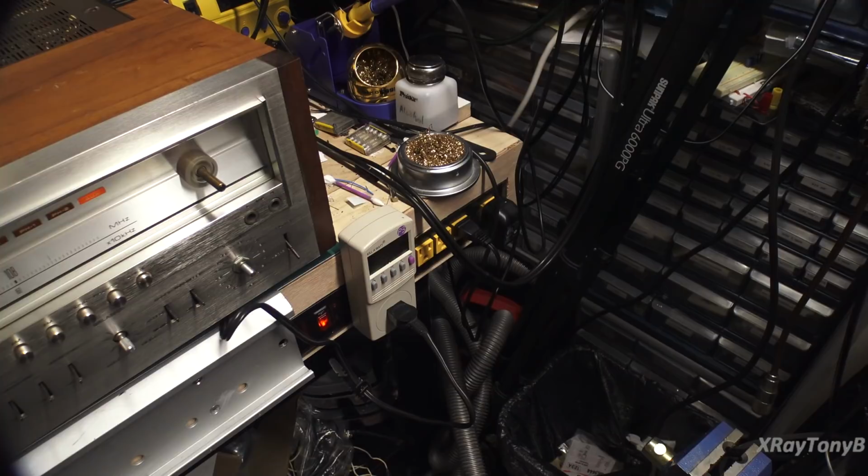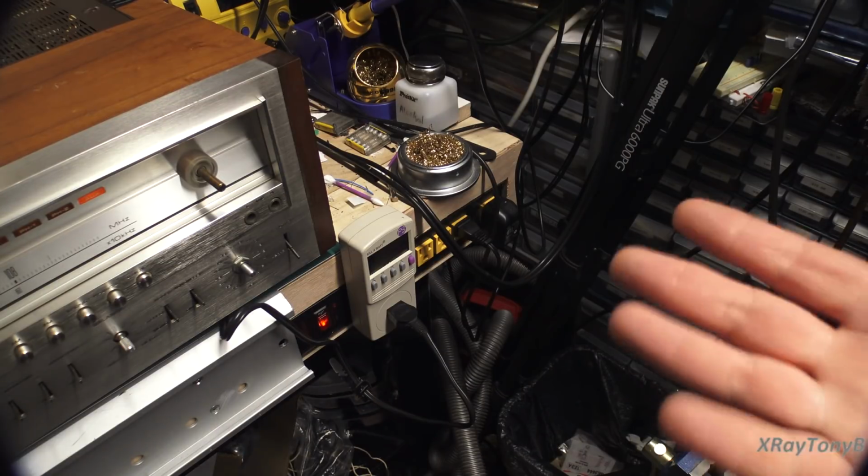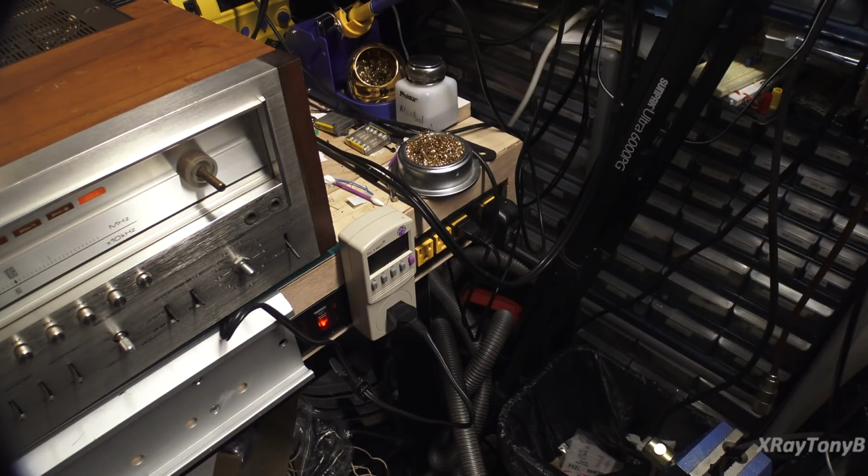Now, we may be able to reduce that a little bit. I don't know if the main filter caps are leaky, and I don't know what these are really supposed to draw when it's running normally, but 70 watts. So let me get it plugged into a solid outlet that goes directly to my breaker panel, and we'll see what this thing can do.